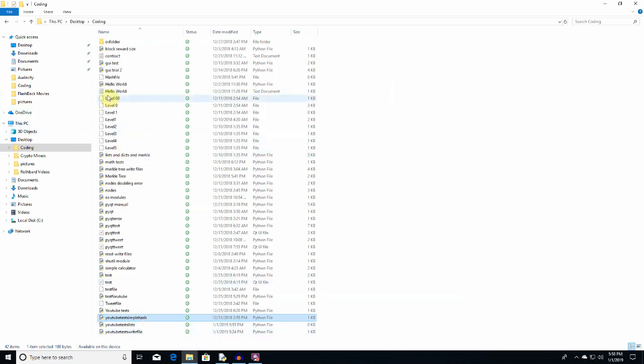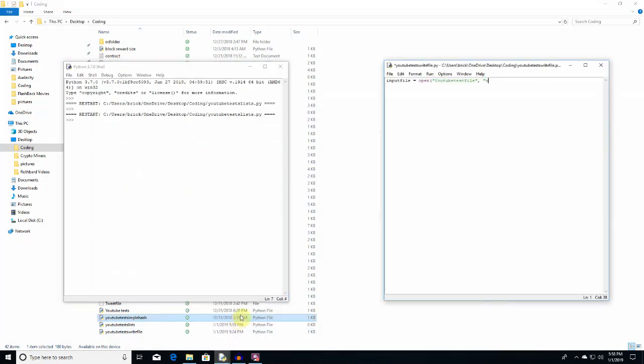There's a lot of different files that I have, but there's no YouTube test file. So the file doesn't exist, so we're going to tell it W plus. The W means we're going to write in this file. The plus means if the file doesn't already exist, we're going to create it. So now anytime I call up that variable, input file, it opens this file.